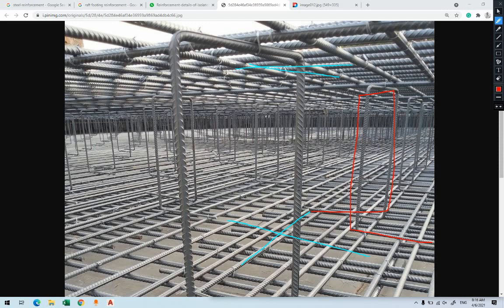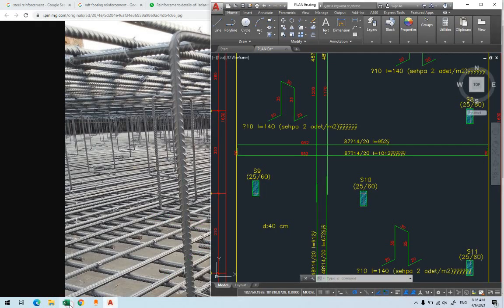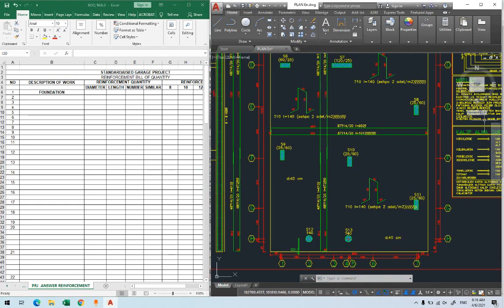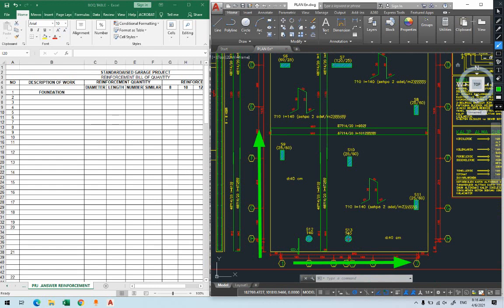So we'll start with the layering. When you realize we have two directions, you have this direction here, you have the other direction. So we can call them XY direction. In order to make it easier for checking, we'll provide the bill of quantity in this way. Well, let's decide the direction and see what you mean by this direction, because a lot of students make mistakes here. This is one direction, this is the other direction. So you can call this one X direction, we call this one Y direction, XY.